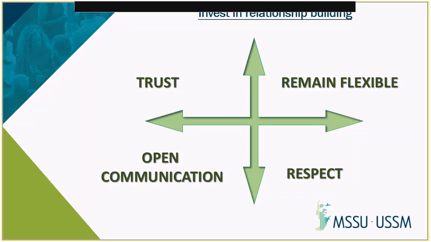And then the next point is remain flexible. The project must be open to feedback from patient partners that can make minor or major changes to the project itself. Maybe patient partners are going to highlight that the research question doesn't address the priorities of the population. Maybe they say, that's actually not that important to us. Something similar that's important to us, could that potentially be the research question? They may inform you that the informed consent is too burdensome, it needs to be changed. Or that the recruitment strategy that you've developed is not necessarily going to work for us. So you just have to be able to be open to changes.